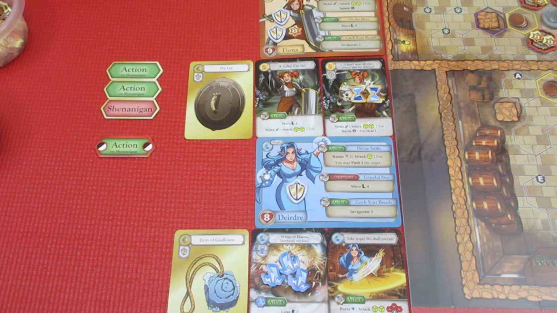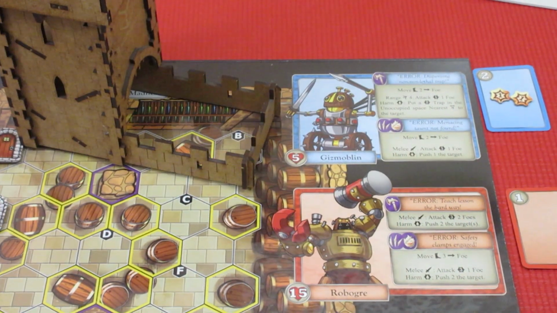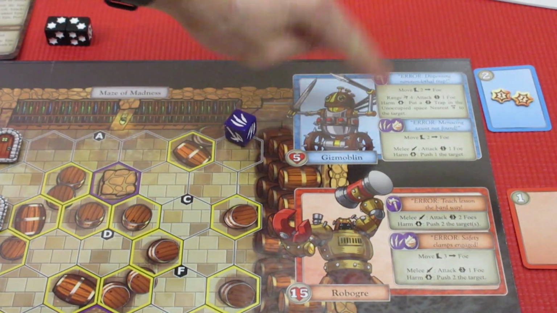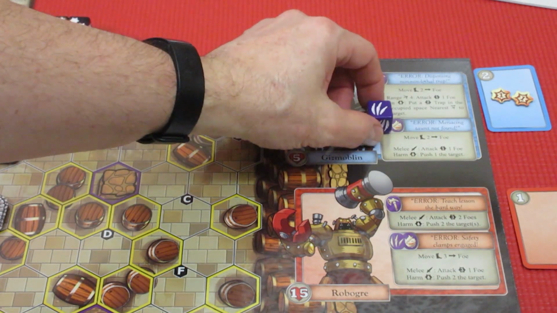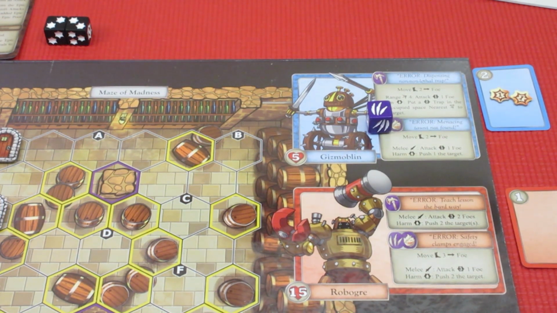So we're going to roll the die for the Gizmoblin and see what it's going to do for activation this round. Here's the Gizmoblin, and we're just going to roll this die and see if maybe it'll change its tactics. Okay, we got a claw symbol this time, which is tactic number 2. So this time it's just going to move 2 towards the nearest foe, do a melee attack which automatically does 1 damage, and then harm, push the target 1 space. Ooh, that might not be good for our players. That's what the Gizmoblin is going to do if it gets to go.